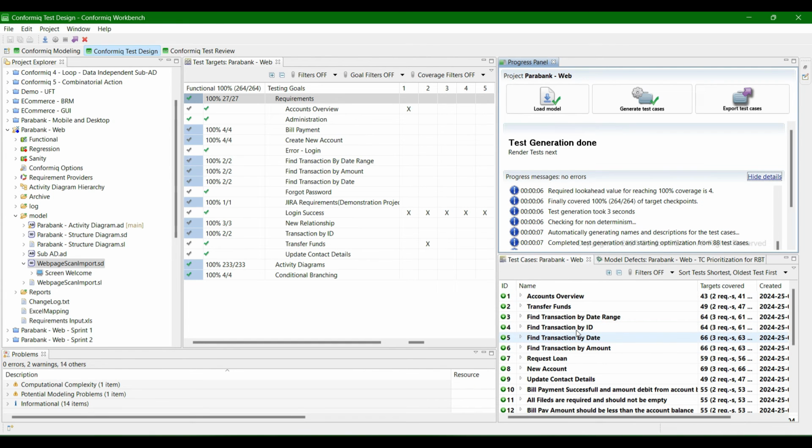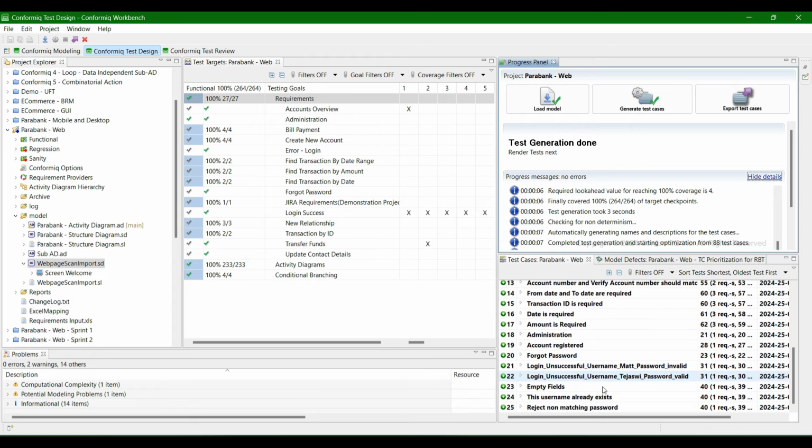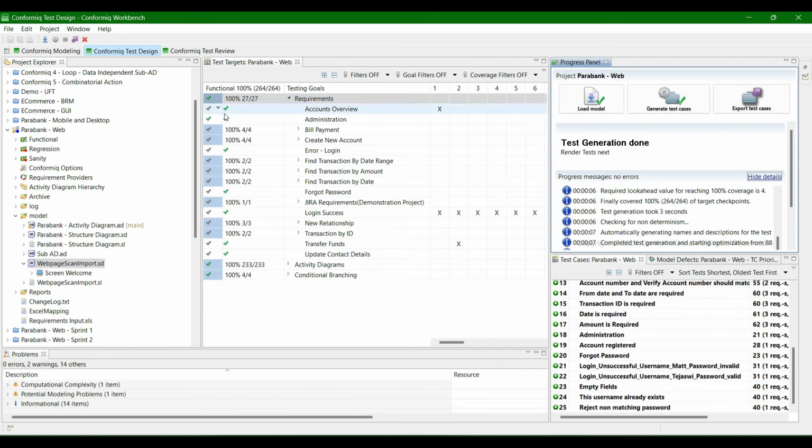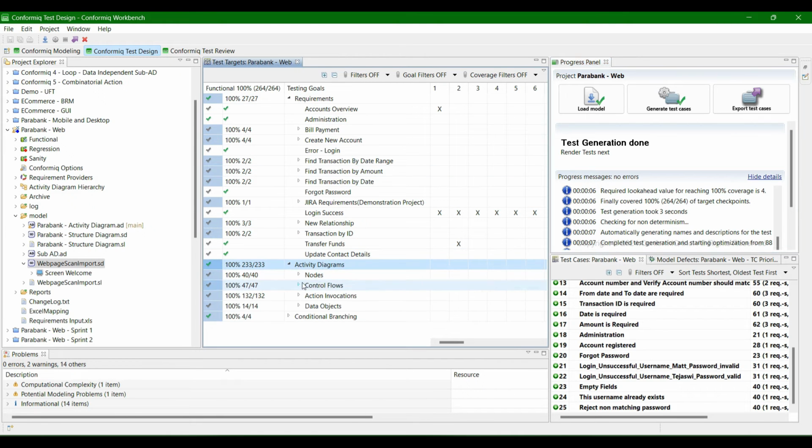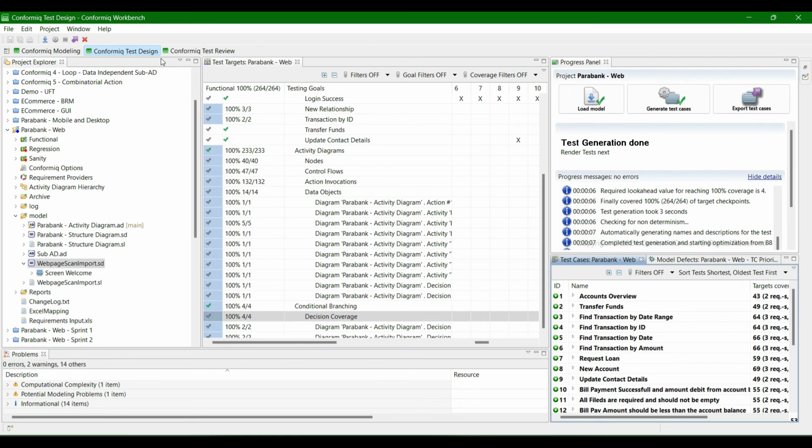As I have indicated before, this list of test cases is the most optimal in the sense that both data optimization techniques and path optimization techniques have been applied, and the least number of test cases have been generated for the given coverage. So the middle pane now gets updated with the coverage, whether the requirement, whether the element in this tree has been covered or not. The green tick mark indicates it is covered, and at the top you can see 100%, the numerator and the denominator.